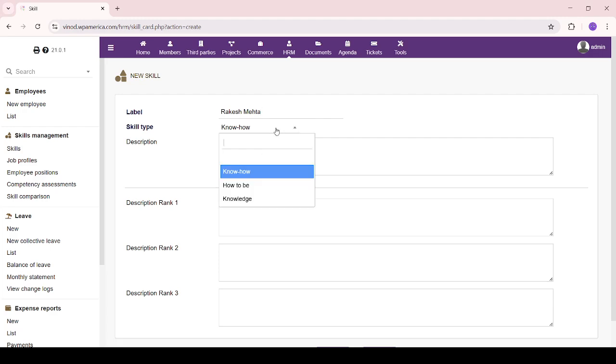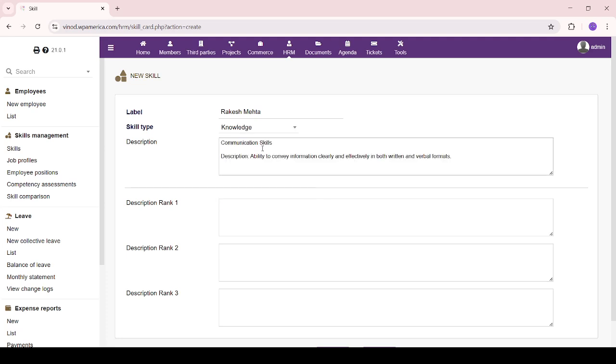Skill type: knowledge. The description: he has communication skills, and all other skills you can mention over here, like if he is capable of handling any tools, say Dolibarr, and such.